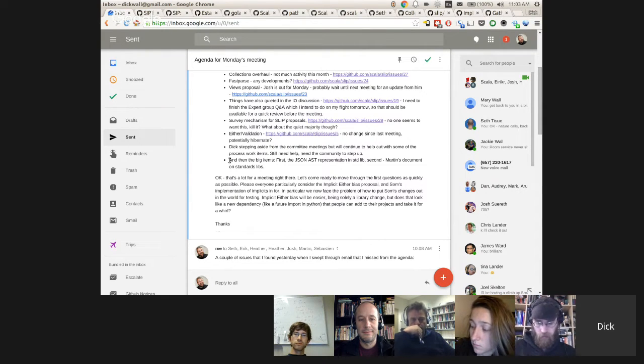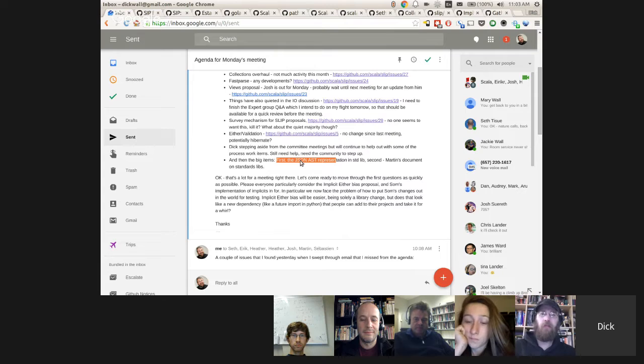Okay, so then the final part is the big items, which I've left to the end because I have a feeling the discussions for these will take some time. I guess the whole thing was kicked off really by the idea of a JSON abstract syntax tree, a generalized JSON abstract syntax tree representation in what we're calling the standard lib. This was the slip issue that generated about 300 comments and became very difficult to follow. Many of the comments were about what should and shouldn't go into a standard library, which is clearly a conversation that needs to be had.